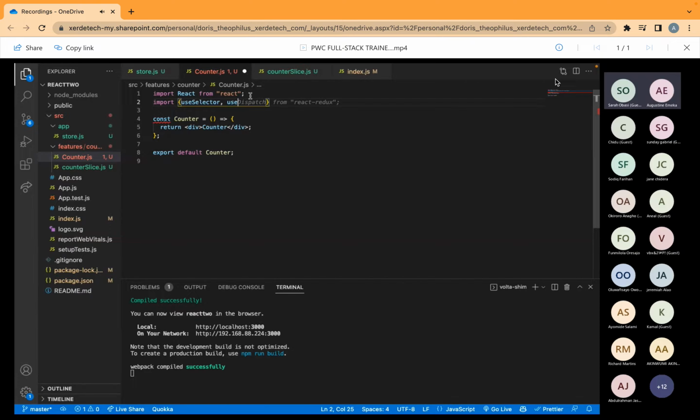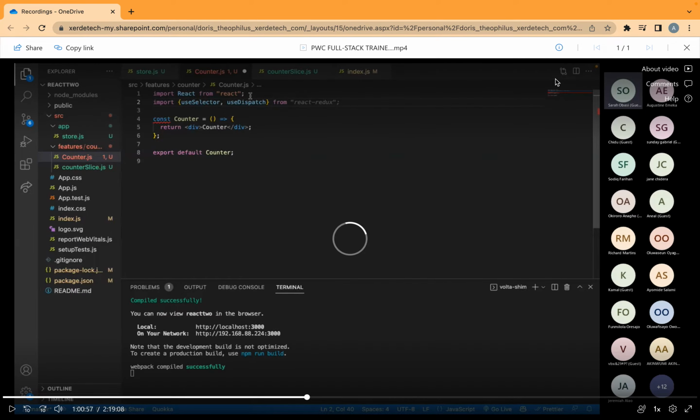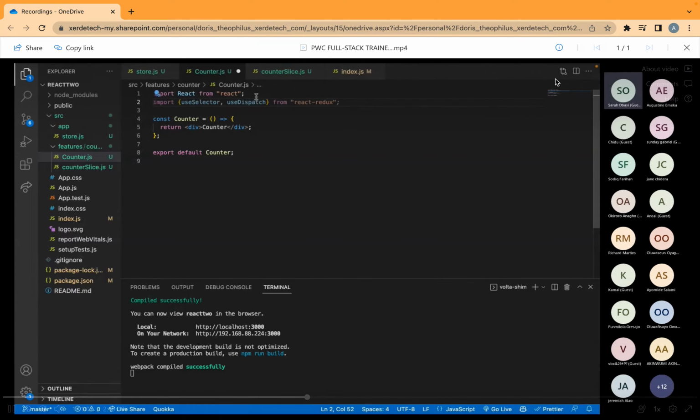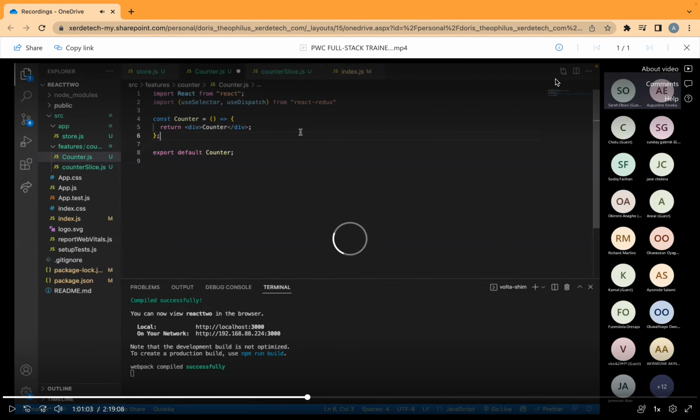So where am I getting them from? I'm getting them from React Redux. Okay, so I'm getting them because I'm going to use them.